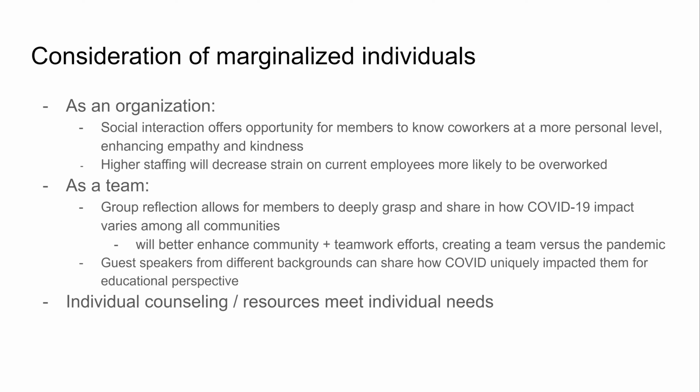On the team level, having a group reflection would allow members to understand the impact between different communities on a deeper level. This kind of goes back to the social interaction on an organizational level. But again, knowing deeper thoughts among team members would enhance community and enhance teamwork and create more of a team versus the pandemic, rather than the struggle of facing issues with the pandemic individually.